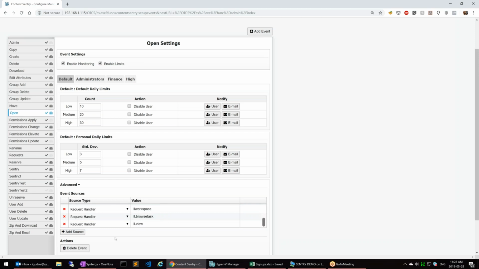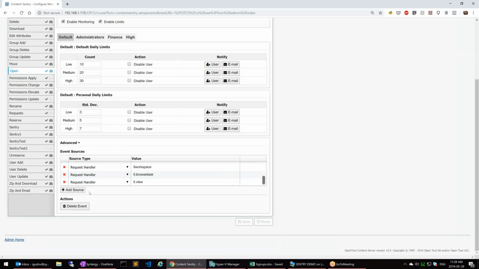However, if you have something in the system that is not tracked by this activity type, and you still consider that to be an open activity, it requires a little bit of Content Server know-how, but essentially you can add an additional source type in here by clicking add source, and then you can pick whether you want to use a request handler to trigger this activity type, or an audit event, or node, or user callback. And then once you select that item, you can start typing in the value field, and it'll search through your system and give you what's available in your specific system. So this is custom to you.